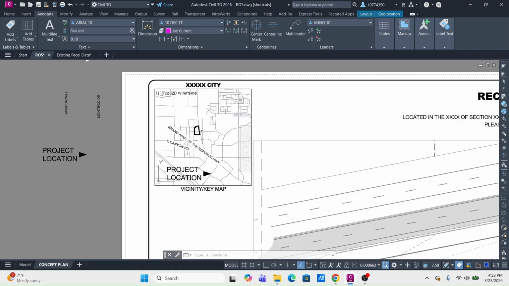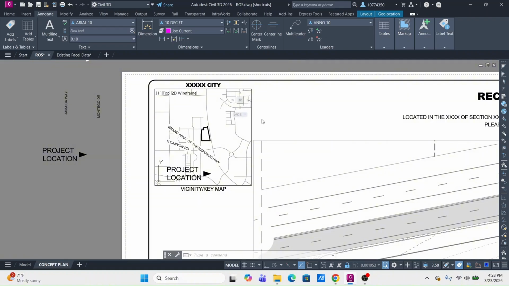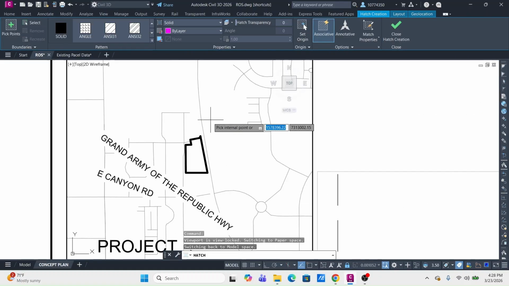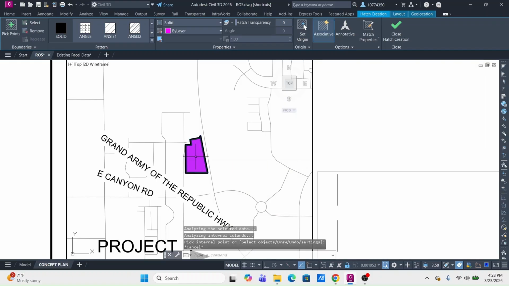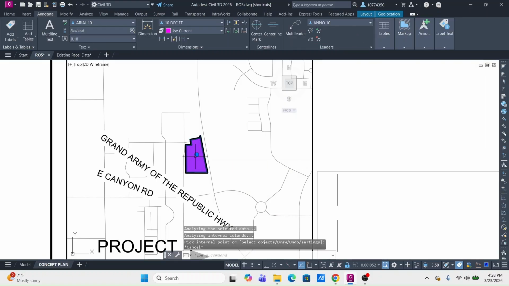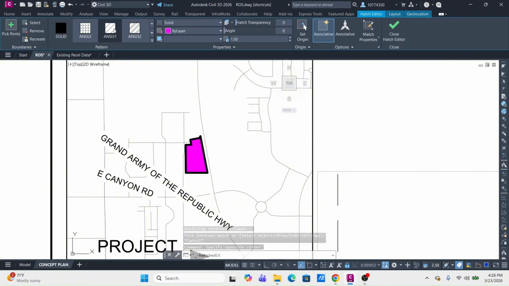Alright, you want it close enough and or far enough away that people can tell where this is located. Since I have it shown up here, you also want to add a hatch into this. I'm going to zoom in. Ignore the random text that I have displayed on here right now.